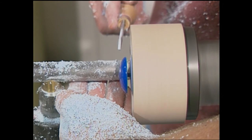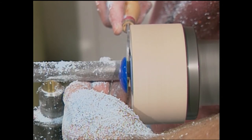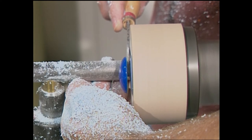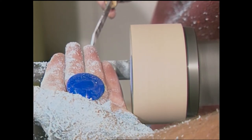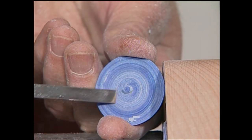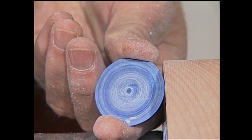Remember when we were parting off our spinning tops a while back? Same process. I gotta catch this thing. Just nibble a little bit at a time. There we go. Came off really nice. Last thing you have to get rid of is this little bitty nub. And I'm gonna just use a sharp tool to knock that off, just like that. Now I'm gonna prepare the stopper.